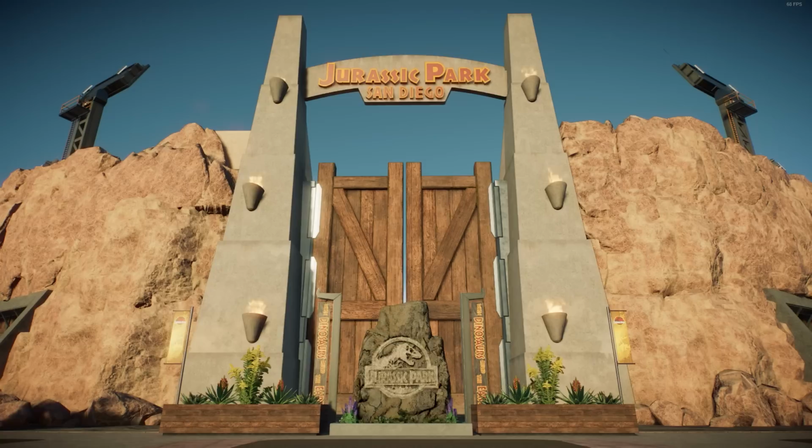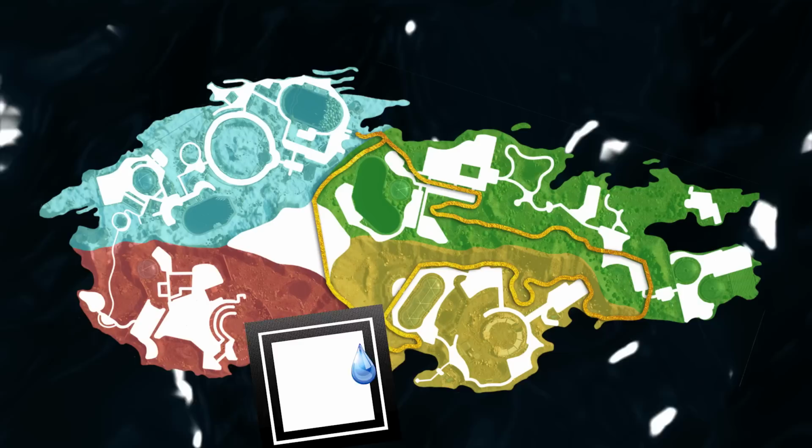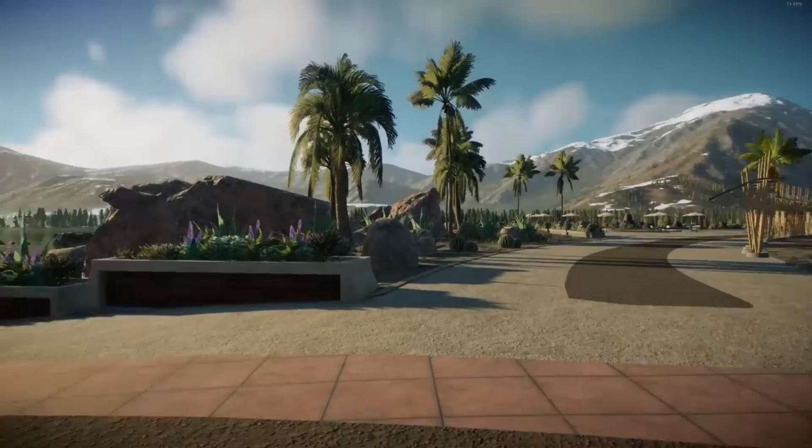So the path goes to both sides, and I need to check my map again. All right, map checked. We need to go that way. And if we just look back, we can look down at our little main street, the Hyperloop back there. But yeah, we're gonna go in this direction first. Just lovely desert-esque foliage.